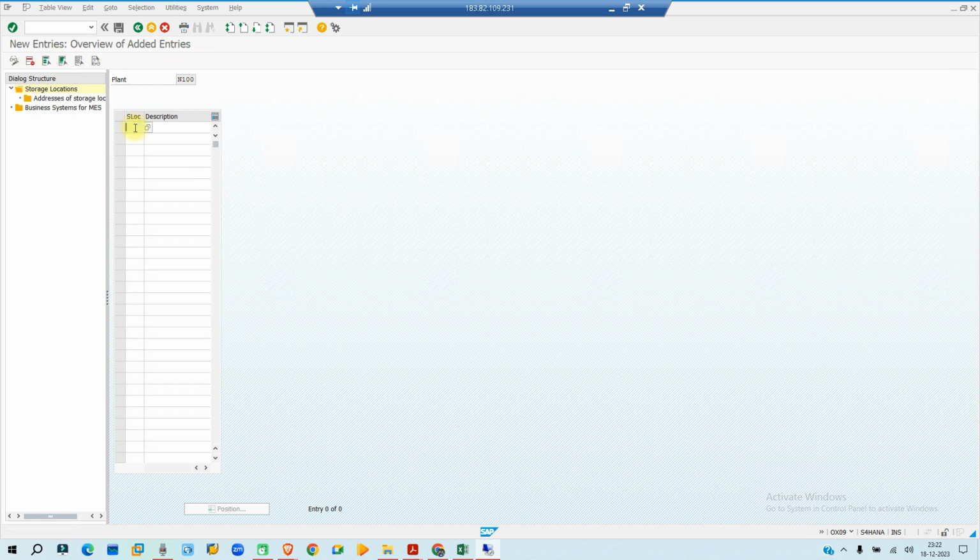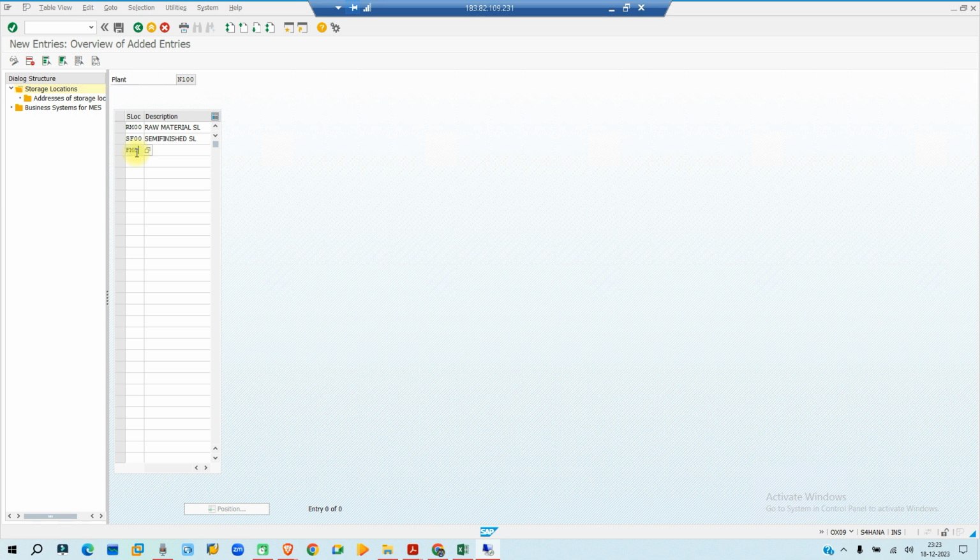So here we will be creating the RM00 as raw material. Okay, raw material storage location. So we can see raw material SL. We can say SF00. We can say this as a semi-finished storage location.